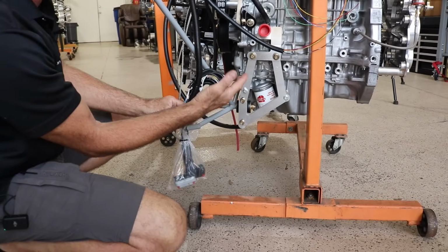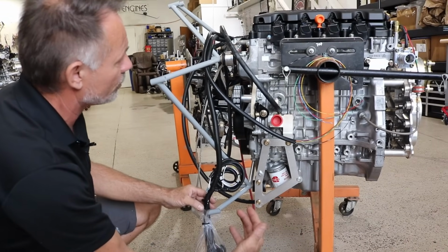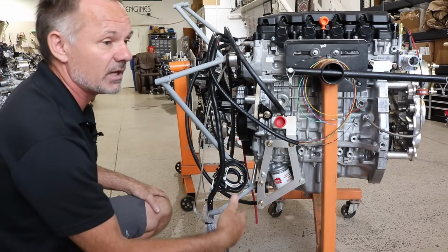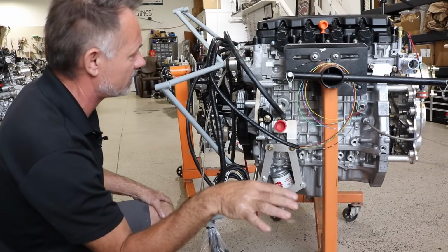So that is one giant thing, of course, in a conversion from automotive to an airplane: to make sure that you can mount it properly at the right height, the right distance from the engine, any kind of offset to the airframe for torque values, P factor, those kinds of things.